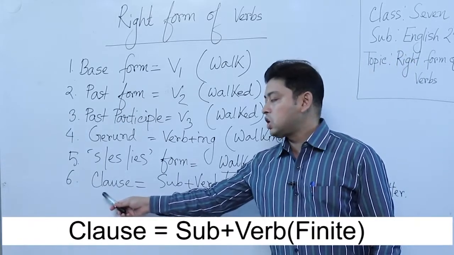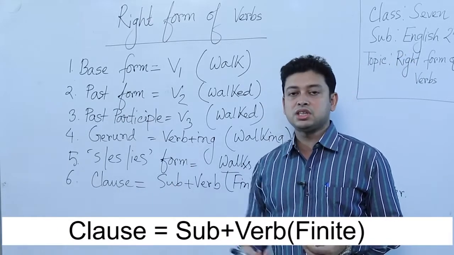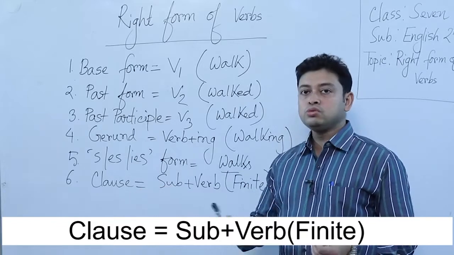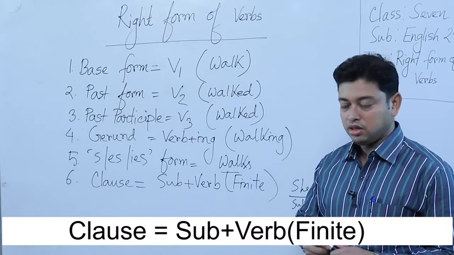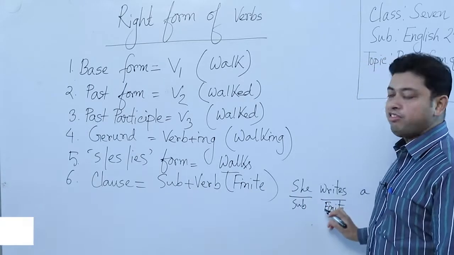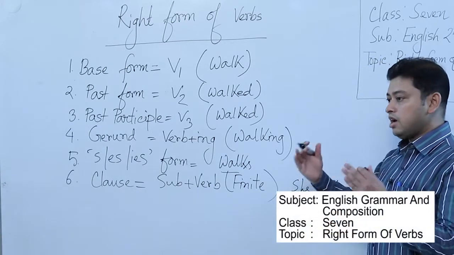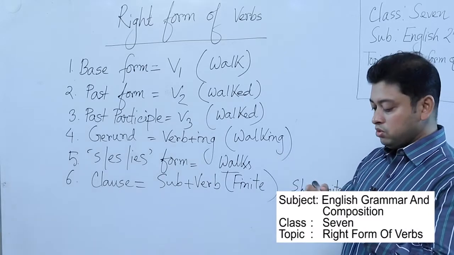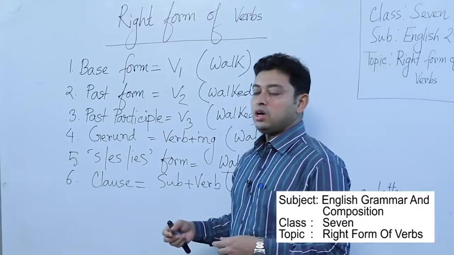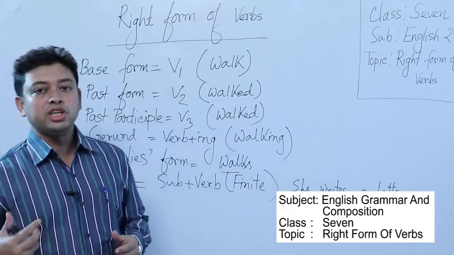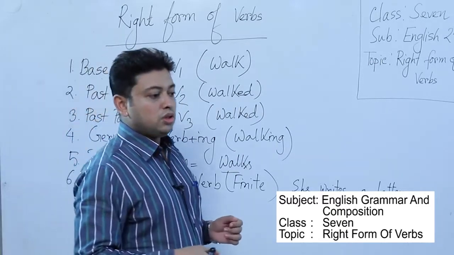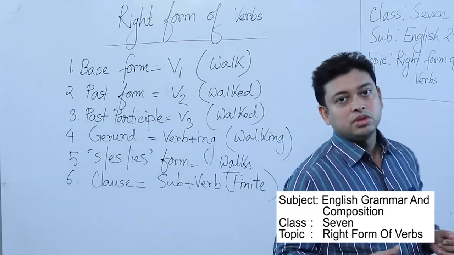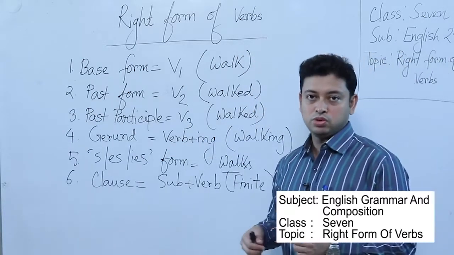And another thing is clause, because lots of things will be discussed based on this clause. So you should have this idea about clause. Clause is the subject verb combination. I mean there will be a subject and there will be a finite verb. We know there is also a classification of clause, but today we will discuss lots of things where this term clause will come. So we are going to discuss some very important and a bit difficult rules now.